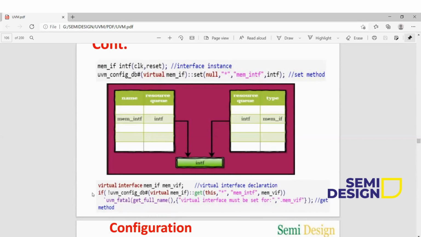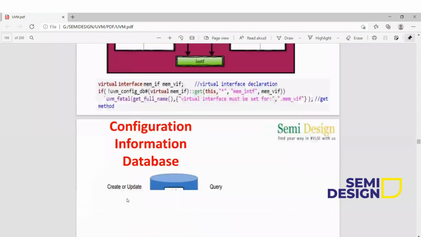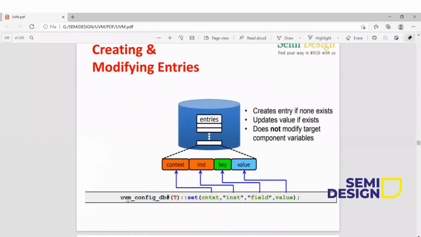So it will search in the database whether a value is stored with this name or not. If this condition is satisfied, then nothing. Else it will give you UVM fatal. So this will return 0. If this get method returns 0, that means the value is not stored, so I can write the fatal in the else. That means whenever this value is not stored, it will give me a fatal error. If you are not writing anything here, then you will not be able to know whether the value is stored or not. There is another function, exists. Using that one also you can check whether that value exists or not.